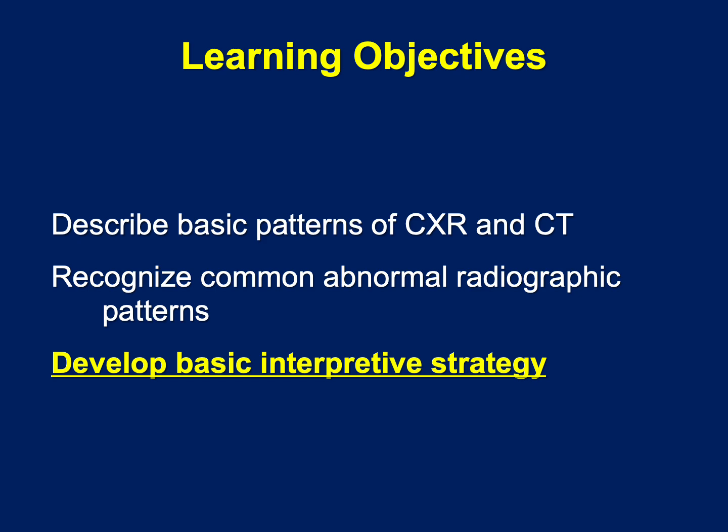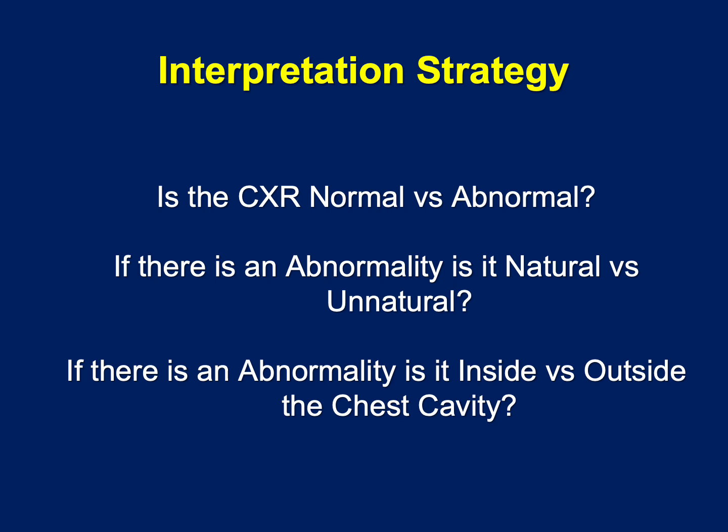Let's now talk about how to develop a basic interpretive strategy. One of the things that I recommend is to start thinking about X-ray interpretation in these terms. First question you ask is, is the chest X-ray normal versus abnormal? Usually if you're looking at a chest X-ray, it should be abnormal, because we do chest X-rays not on normal people, but people who are sick. So we're looking for something.